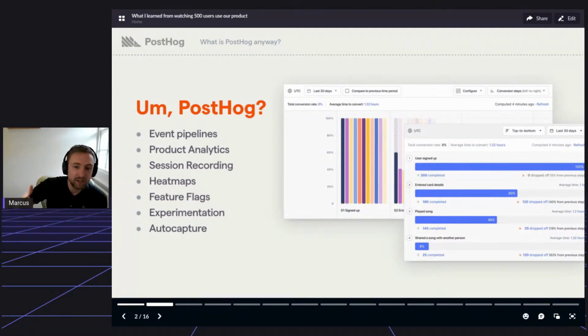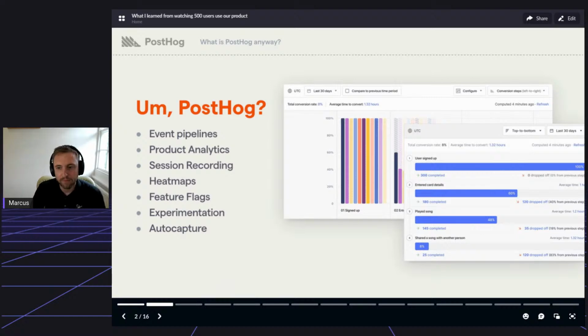And PostHog itself is essentially a platform that allows you to bring in the data that users are generating using your product, their behavior from your product, analyze that data, review recordings of the users actually interacting with it, look at heat maps, see which areas are most popular and where people are clicking, where people are moving away, feature flags, turning features on and off so you can roll out new things safely, experimentation so you can do A/B tests to find out what new feature or new change is really making the difference.